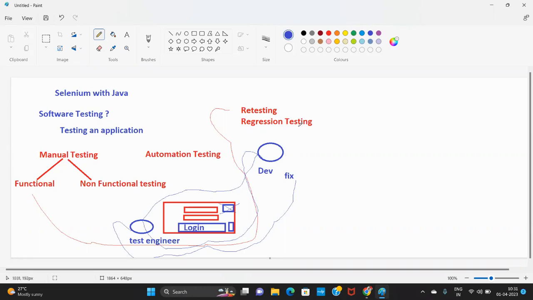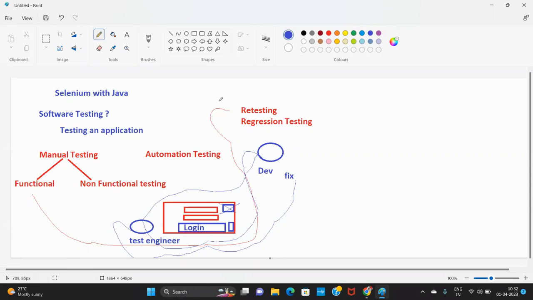Because of these issues in manual testing, everyone is jumping towards automation and learning Selenium. We have other tools in the market, not only Selenium, but Selenium gives great support in covering all the issues we face in manual testing.